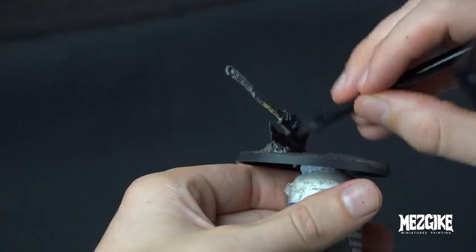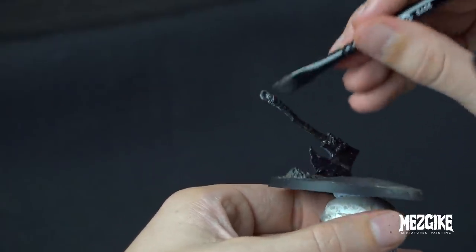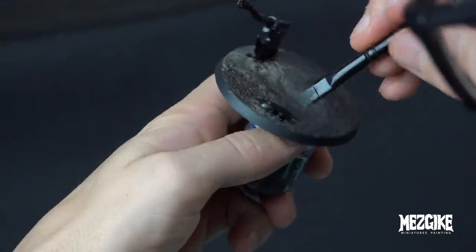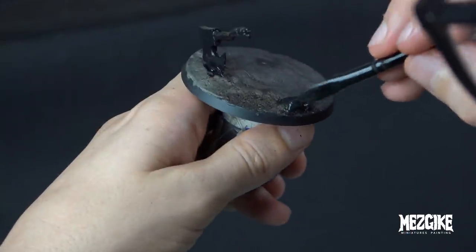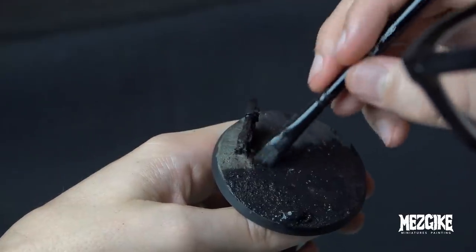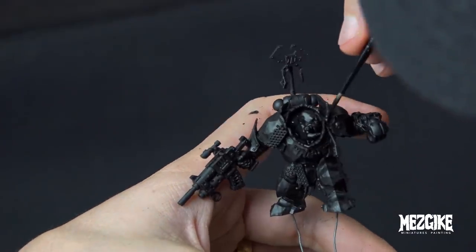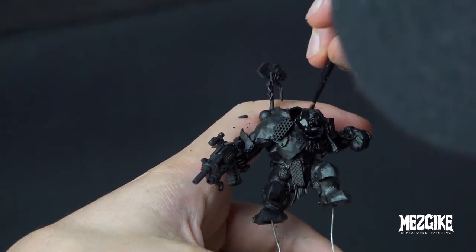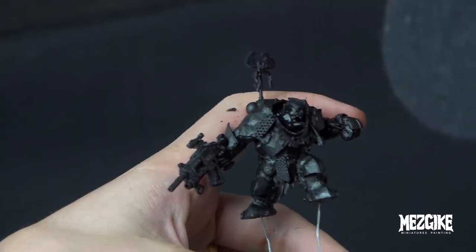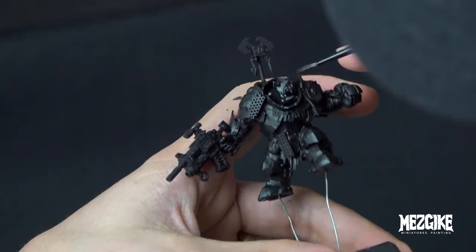He slammed his axe into the road here, smashed into the ground, because he can't hold it in his hand. His hands are a bit preoccupied. His right hand is holding his combi shooter and his left hand is operating his hologram. So to make this model a legal model, I wanted to add his huge chopper. So he's just popped it into the ground for now. He'll pick it up when he's ready.